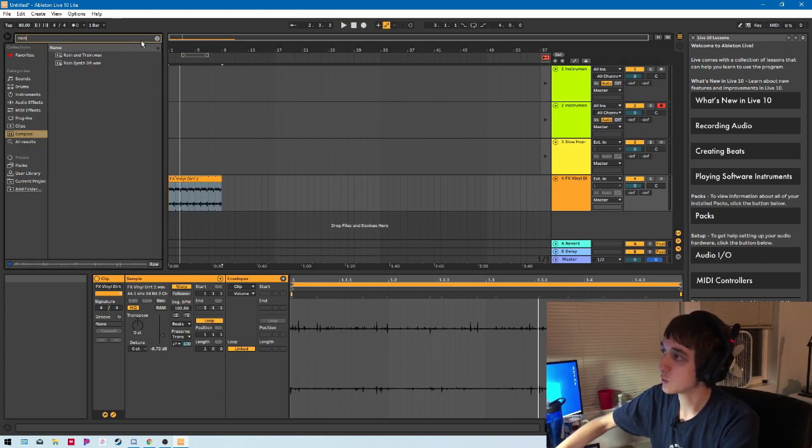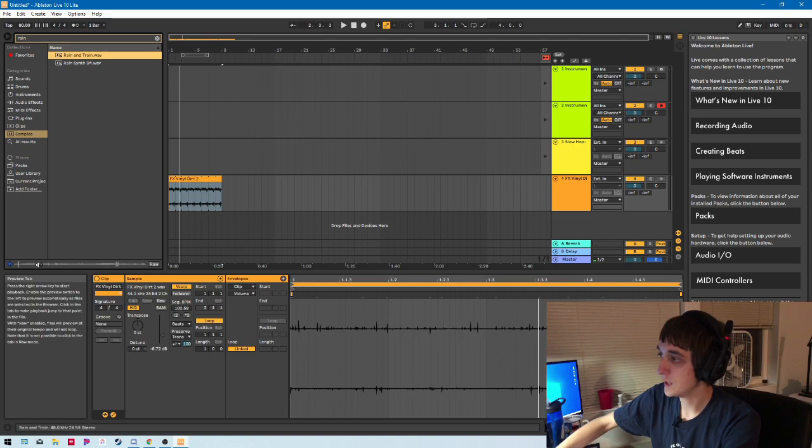Called Rain and Train. It's a really long thing, but it just has some rain in it, and then later on some voice lines. So if someone wants to translate that for me in the comments, that would be much appreciated. Some other miscellaneous noises too, and then it's got this section at the end there. You got the train, and towards the end you got this beeping noise here. And that's the end of it.